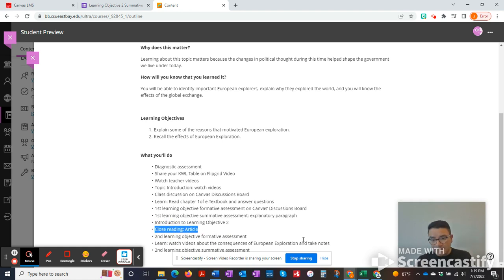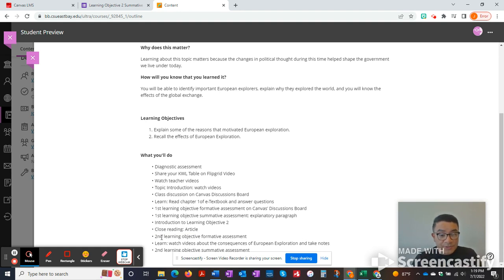Close reading means that you read an article and pay attention to the content, following guiding questions and taking notes that help you analyze or understand the text a little better. You focus on new vocabulary words that you don't know. You can Google the definition for those words. The article is short and very interesting.